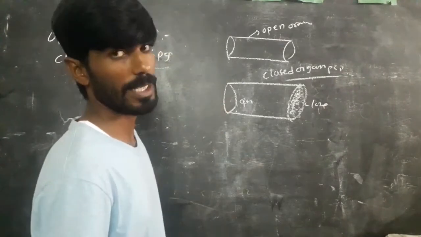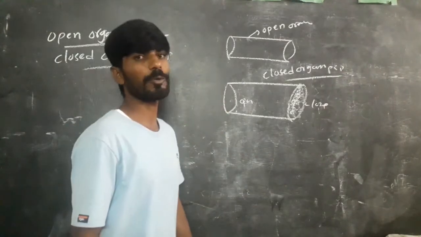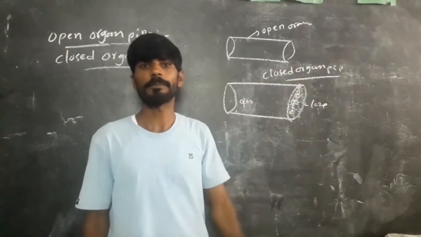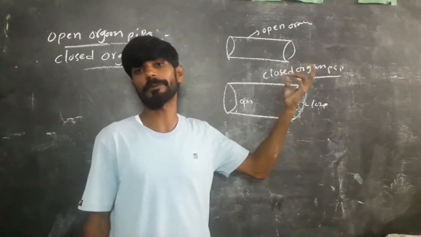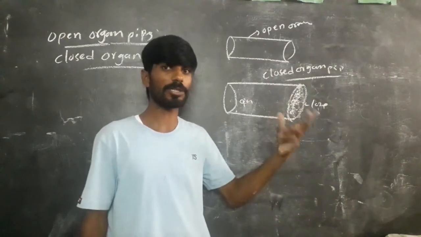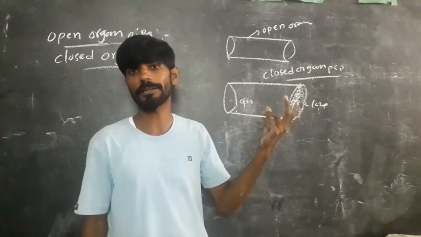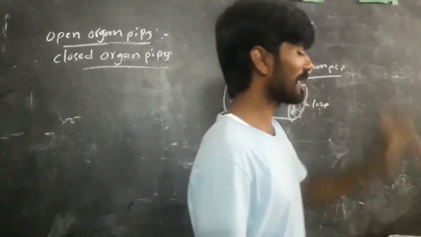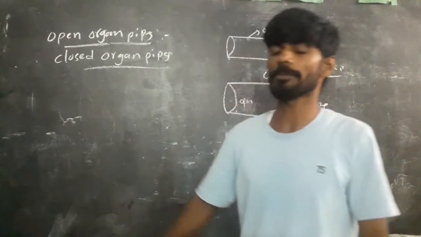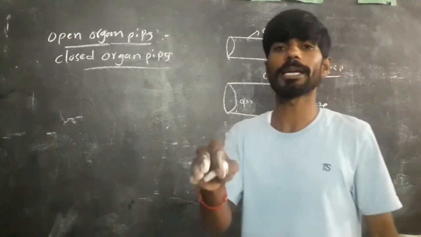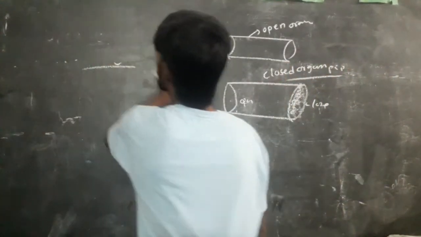Then after, how the vibration modes form in open organ pipes and in closed organ pipes, we will discuss by using the different nodes and different antinodes. How to get the ratios of the frequencies in an open organ pipe, we will discuss now. Now we are discussing vibration modes and ratios of the frequencies in an open organ pipe.